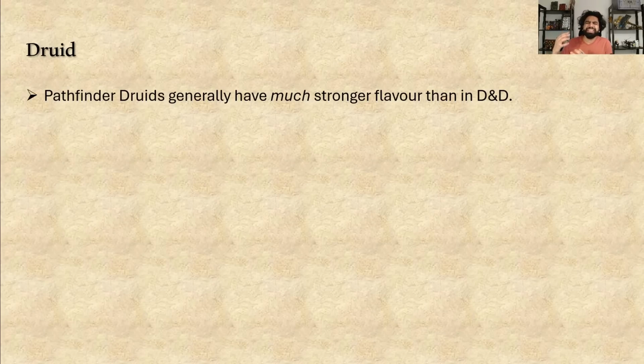Wild Shape is a huge chunk of the flavor of what D&D Druids get to do. They have several class features that talk about Wild Shape. That is their primary short rest resource, and that to me makes D&D Druids flavor feel kind of like it's not landing. And to be clear, I'm not just talking in terms of variety. When I was talking about the cleric, D&D has like 15 domains for the cleric and Pathfinder has 63 domains for clerics. But I didn't count that as a downside for the D&D cleric. All the domains that exist for the D&D cleric are thematic and fun and cool, and they really feel fundamentally like the fantasy they're selling. The D&D Druid doesn't feel like the Nature Mage fantasy it's selling.